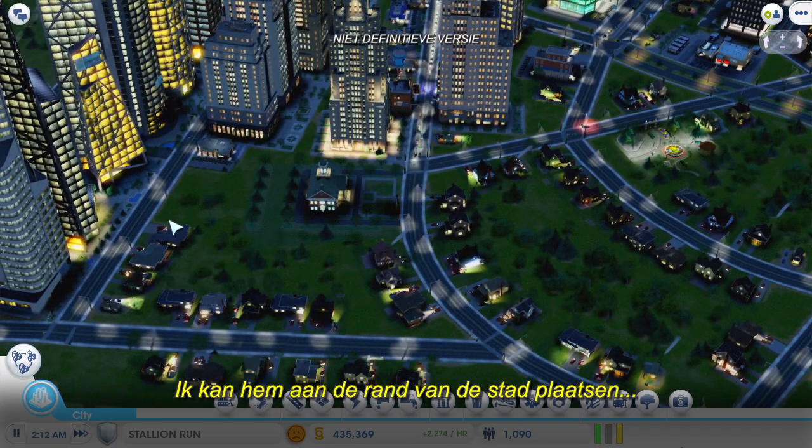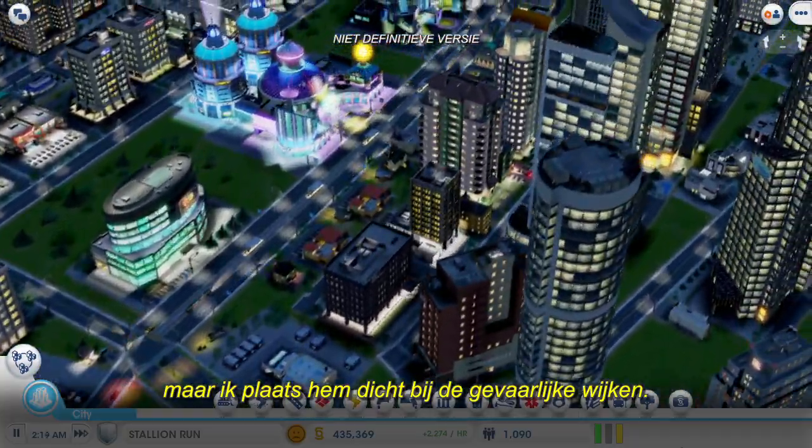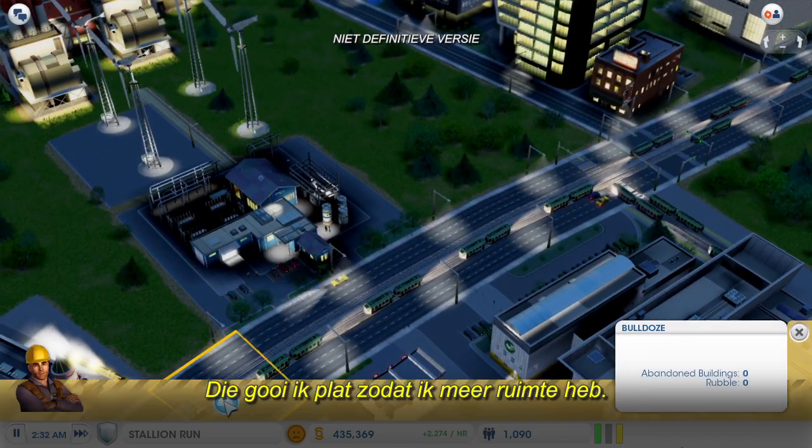I could place it out here on the edge of the city, but it's best to keep it closer to the casinos, near the worst crime zones. Since Dan is sending me plenty of power, I'm not going to be needing this wind farm anymore. I'm just going to bulldoze it and make some more room.